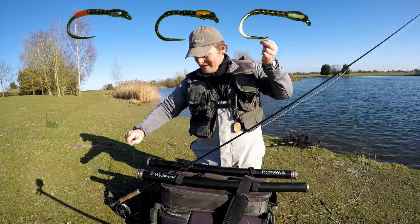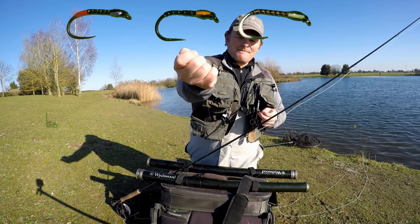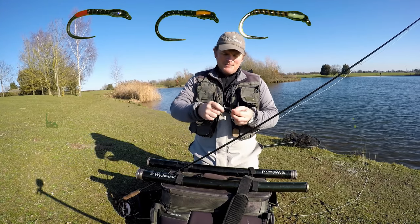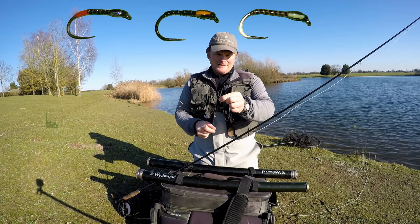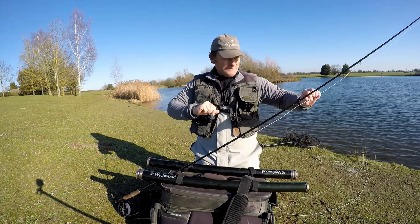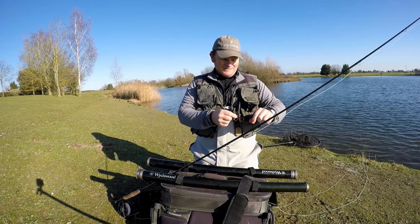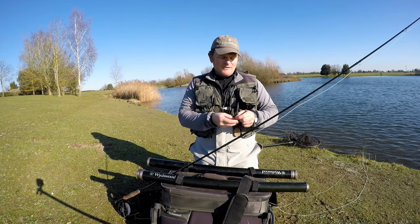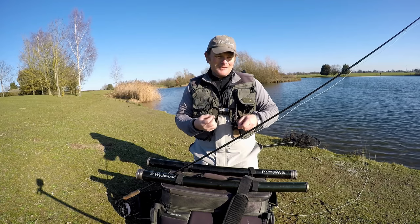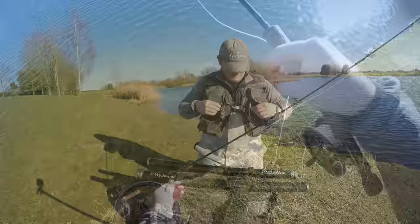Okay, we've got a little red butt one on the point there. Okay, it's just going to give us a little bit of attraction. We've got a crisp packet, and then we've got the quill buzzer, one of my favourites. Simply going to chuck these out across the wind, let them push round, and hopefully these fish are going to be in the mood for taking a few buzzers. I've seen 1 or 2 buzzers coming off, nothing very big, but they'll definitely be in the water right now. So yeah, let's just crack on and see what we can do.